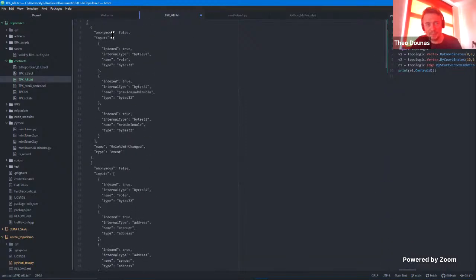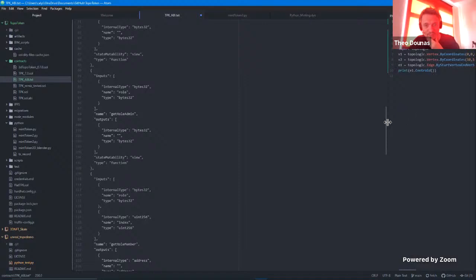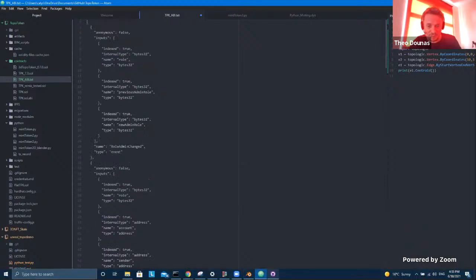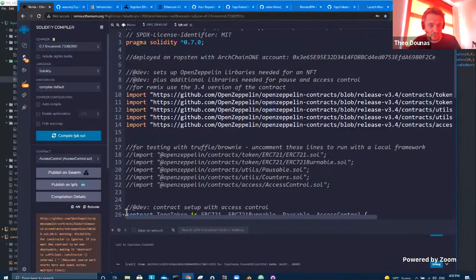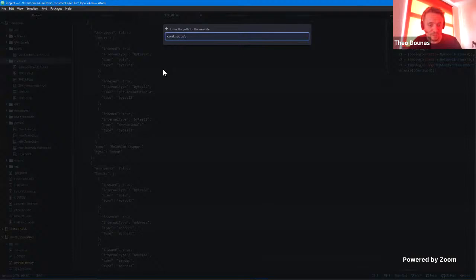So what is this exactly? This is essentially the interface to the contract. The compiler looks at all of the functions and all of the variables that you might have, all of the integers, strings, and so forth, and creates an interface that you can use with libraries like web3.js or web3.py. So this is the interface these libraries are going to use to talk to the contract. And at the same time, it provides the code that the blockchain runs. So if I click on bytecode and copy that, go back to Atom and say, create a new file.